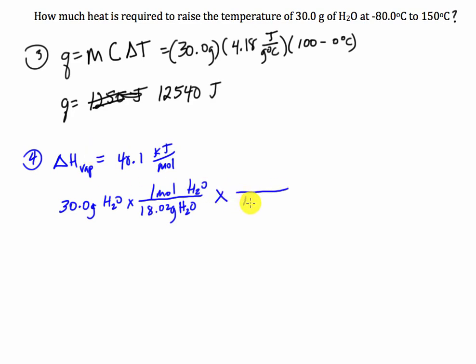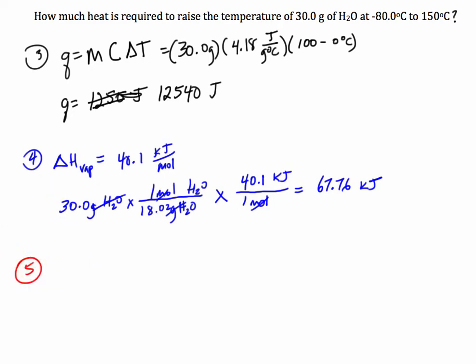Now I'm going to go ahead and plug in my molar enthalpy, which is the heat of vaporization, and if you do this calculation, you're going to end up with 67.76, and your units, if you're not sure, are going to be kilojoules. Okay? Alright, let's do the calculation for part 5, and then I'll add that in together with part 4.